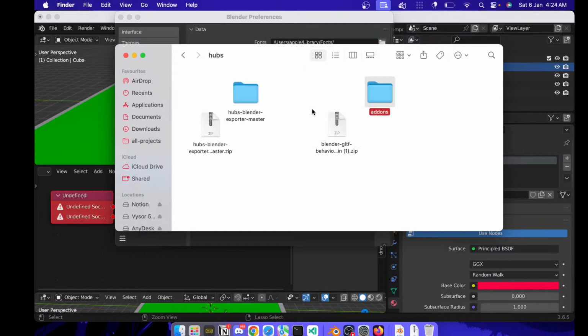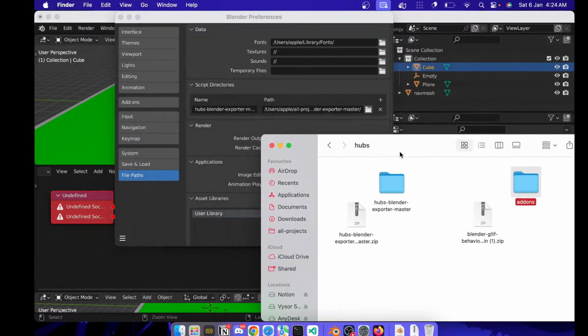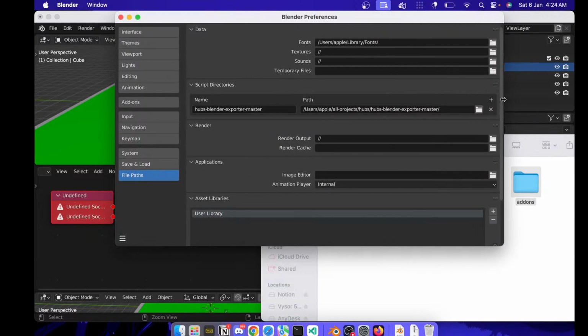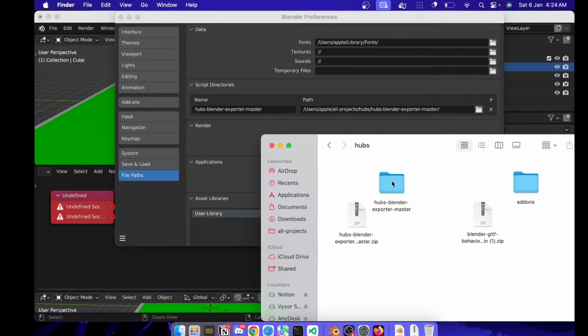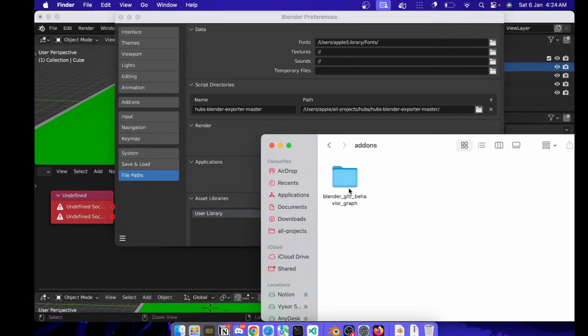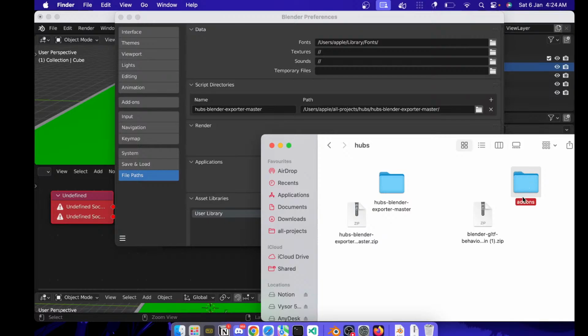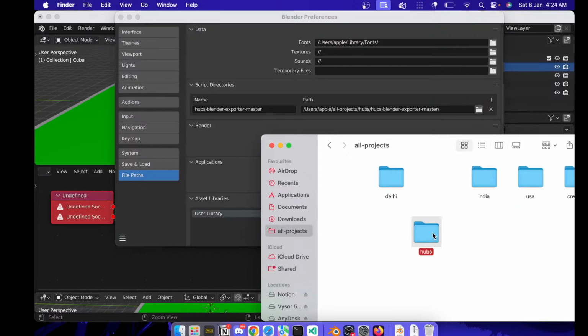Now you will have to not point the add-ons folder in your scripts directory. Just notice the difference. Here we pointed this particular folder as the final endpoint. But in this case, this Blender GLTF behavior graph would be covered up by the add-ons folder and covered up by the hubs folder.